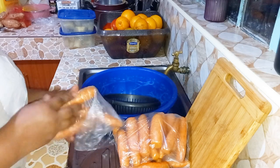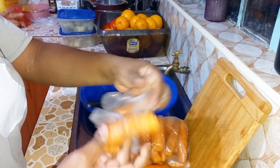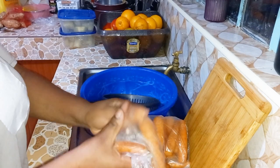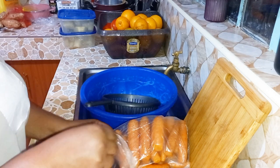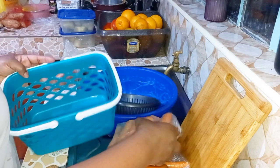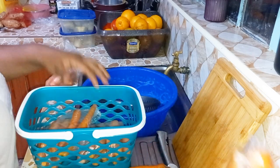Tend to be fresh for long. You can see these are from my last grocery and they are so fresh. You see, they're still firm and fresh. So yeah, that's it. So if you like your carrots to stay for longer and you have these plastic bags, see, put them inside and it saves you lots and lots of time when you're going to have your carrots for long. So that's what I do.